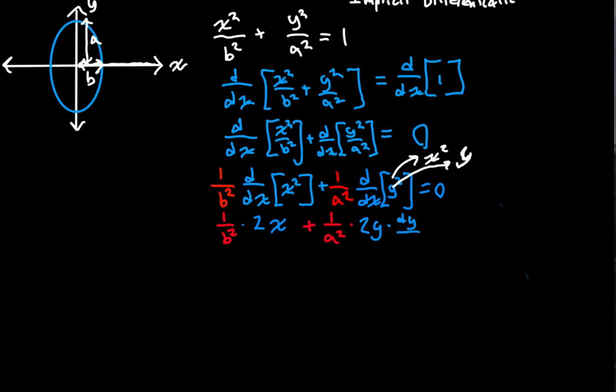Times DY DX. And that's what we're looking for, right? If we're trying to find the derivative of the ellipse, the slope at any given point, X, Y on this curve, we are looking for DY DX. And I'm going to mark that here. We want to know what DY DX is equal to.